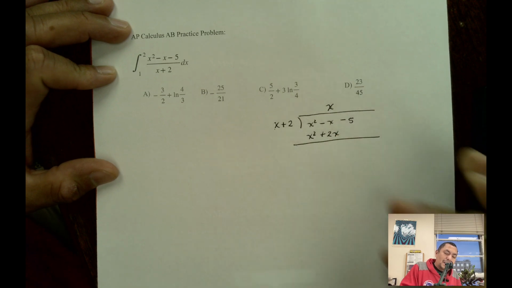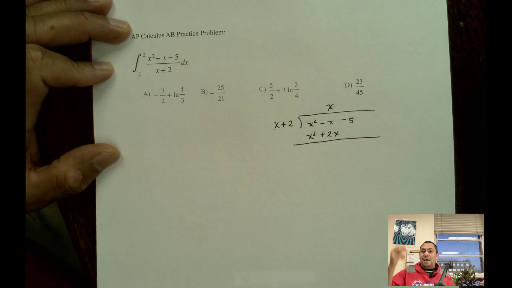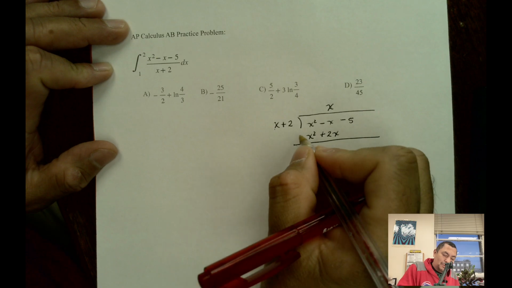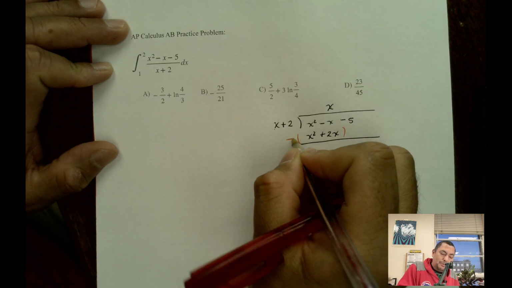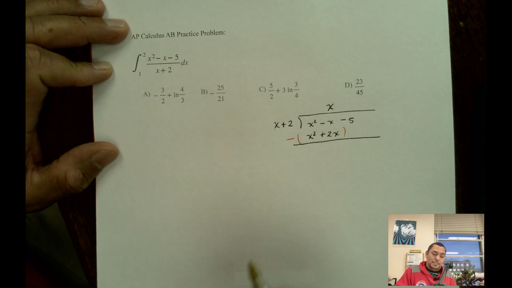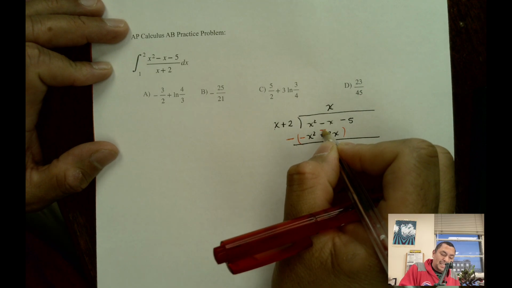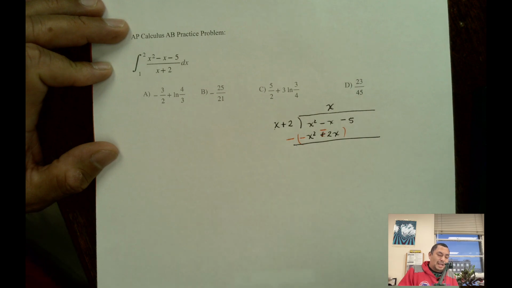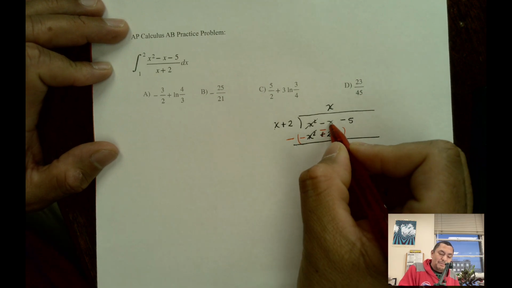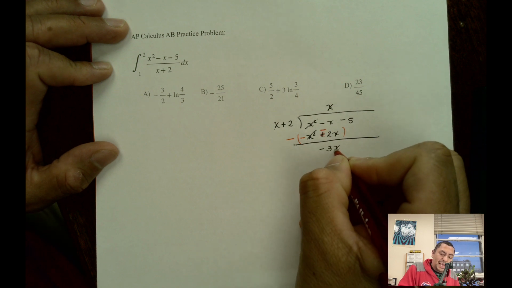Then I'm going to draw a line. Remember that in multiplication, you add the numbers. In division, you do the opposite. You subtract. So I'm going to open a parenthesis and put a negative, and the signs are going to switch to the opposite. Negative and positive is negative. Then I'm going to simplify. These two cancel out, and then I have negative x minus 2x, which equals negative 3x.